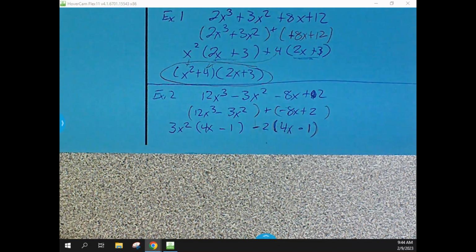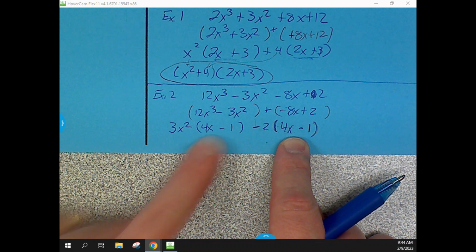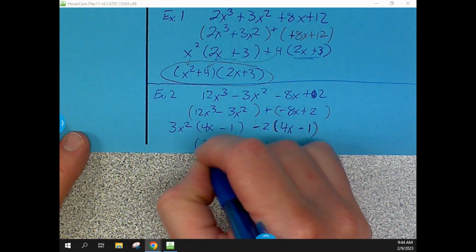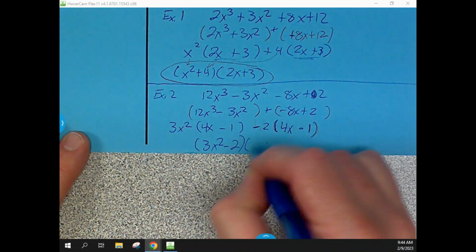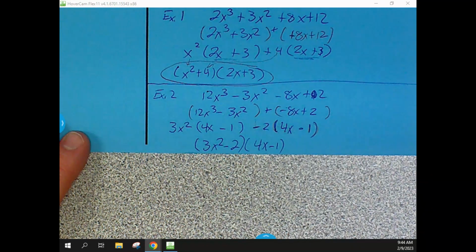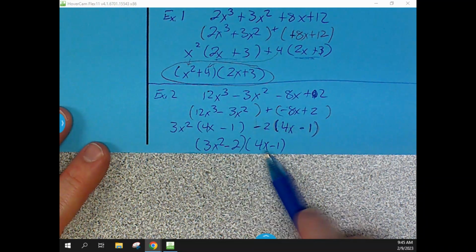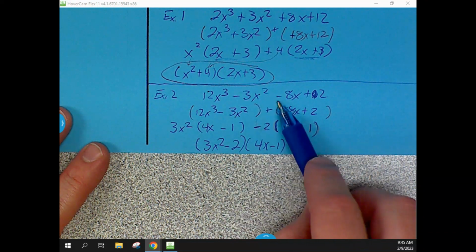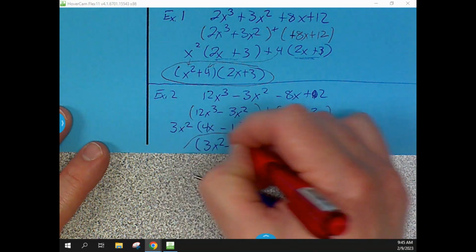Okay, so that's the good thing about factor by grouping with 4 terms. If these things aren't the same, you know you did something wrong because they have to be the same to make this thing work. Okay, so then pulling it all together, that would make it 3x squared minus 2. And then that 4x minus 1 is just going to fall back in behind it there. Okay. And again, the factoring is just reverse FOIL method. If we did the FOIL method here, these would be the F and the O and the I and the L, to get us back to here. But that would be our final answer that we're looking at for there.